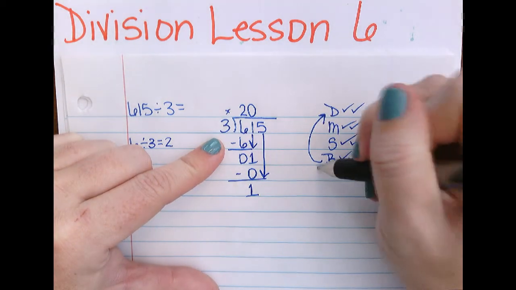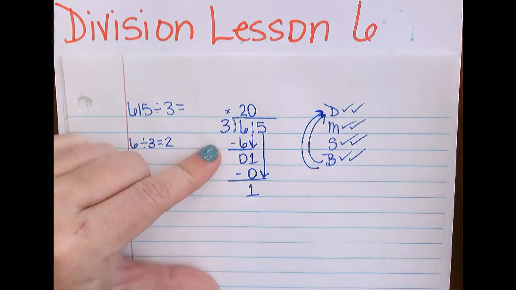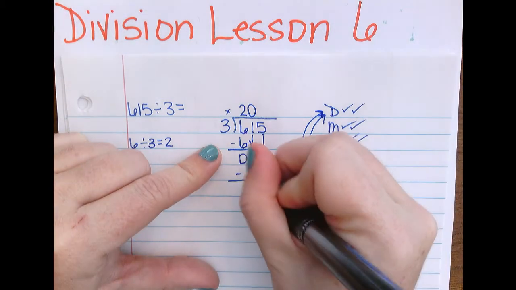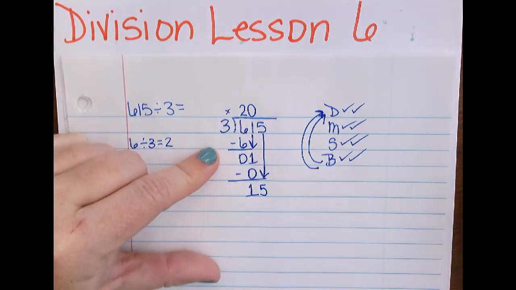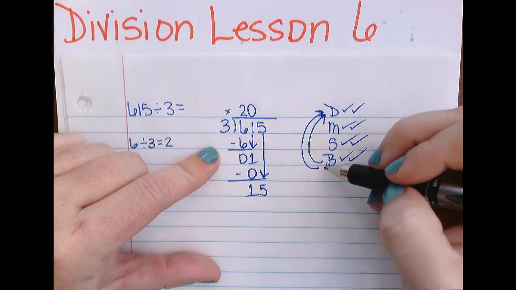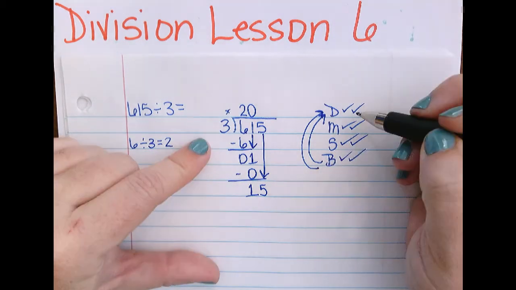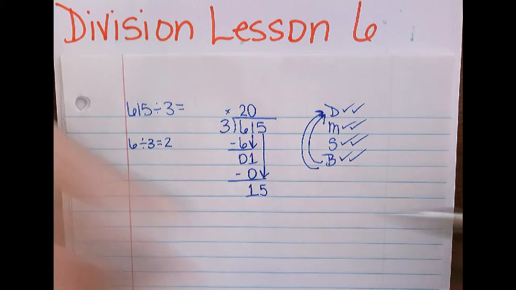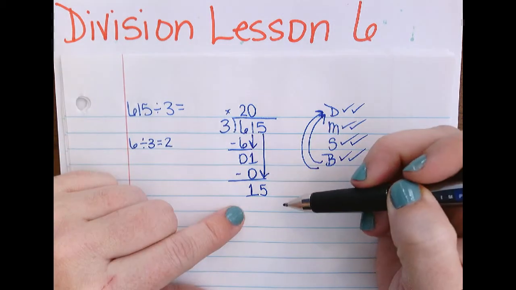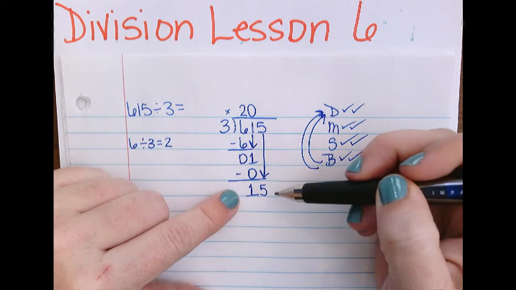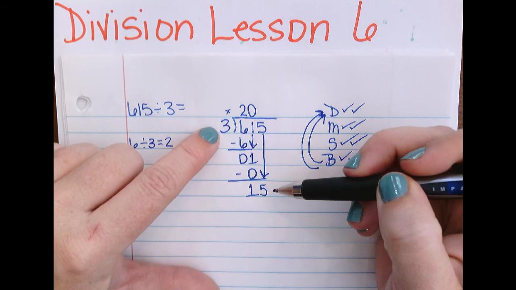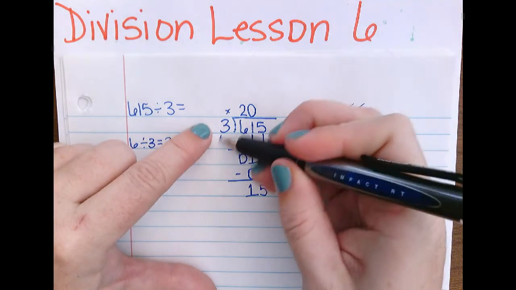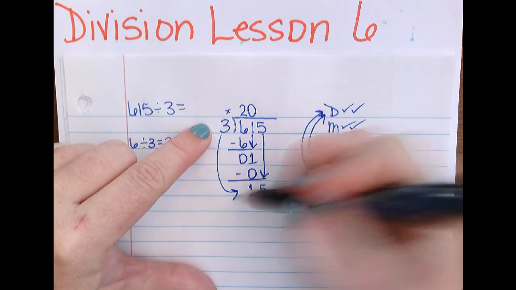Okay, since we brought something down, we start over all over again. I need to bring it down actually. Alright, we brought down something, so we know we're starting division all over again. Now this is the part that always gets you guys. You don't know where to go from here. Well, this isn't a remainder. We just brought it down, so again, 3 into 15.